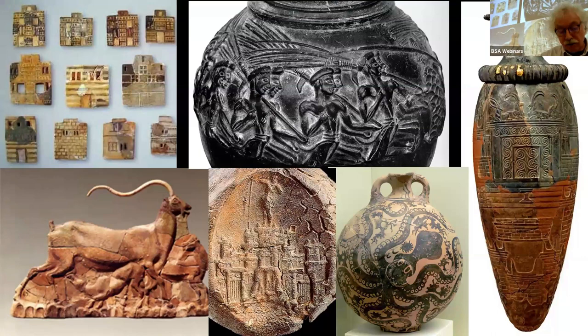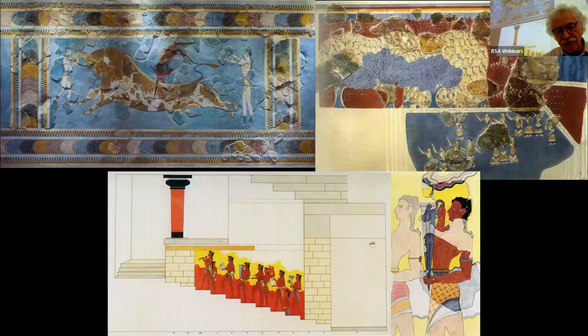Yet this period is one which many of us are most familiar with and is enormously rich visually. In addition to gold signets, like we just saw, and even more numerous seal stones, there's an extensive range of objects like those presented on this slide. Many of these could be described as small scale, even miniature, especially the signets and seals, unable to communicate their effect over any distance. The major innovation in the Neopalatial period is the appearance, quite suddenly, of wall decorations in the form of frescoes, many of them depicting figures at life size.